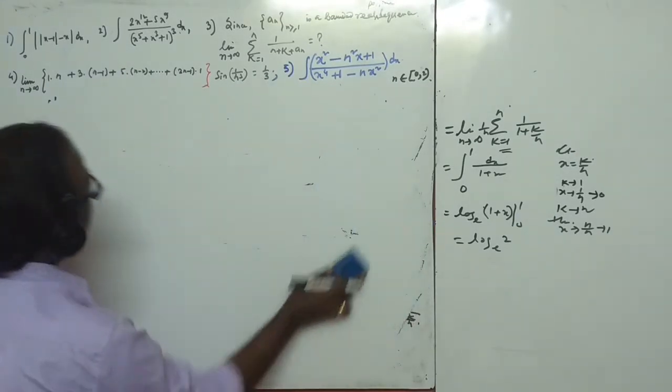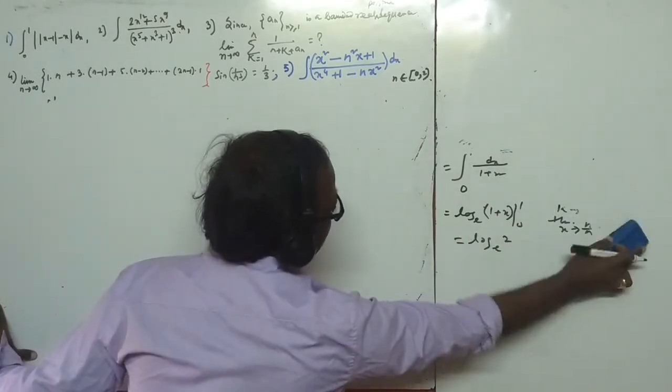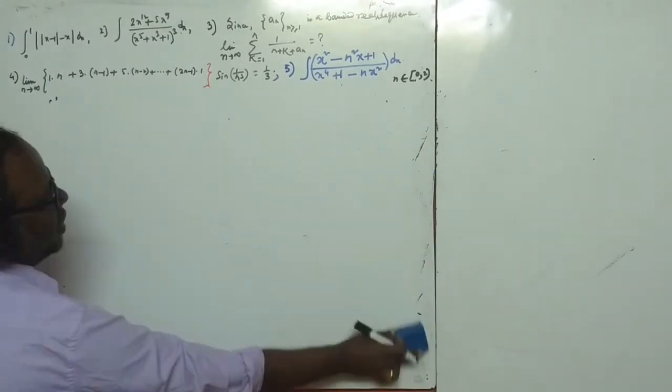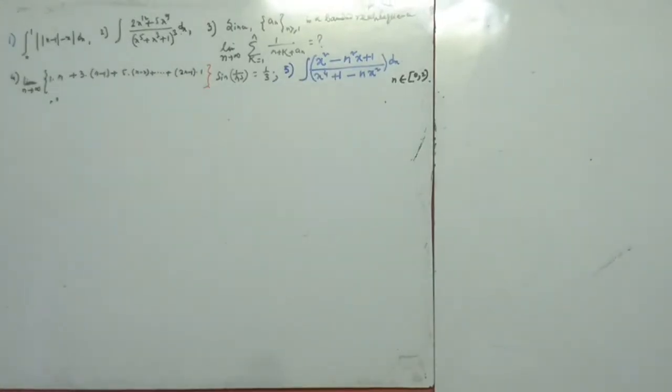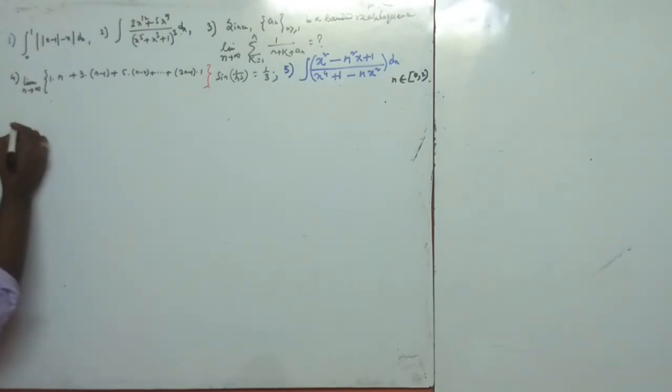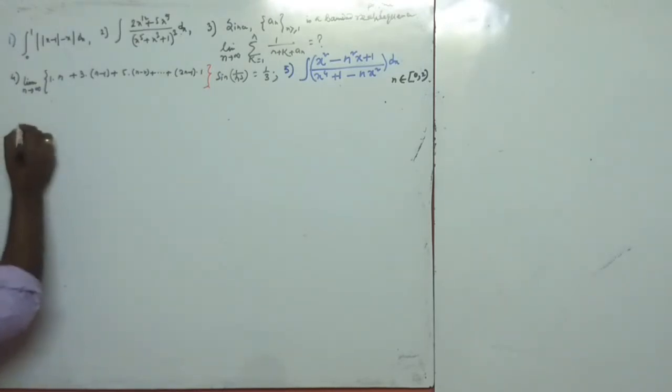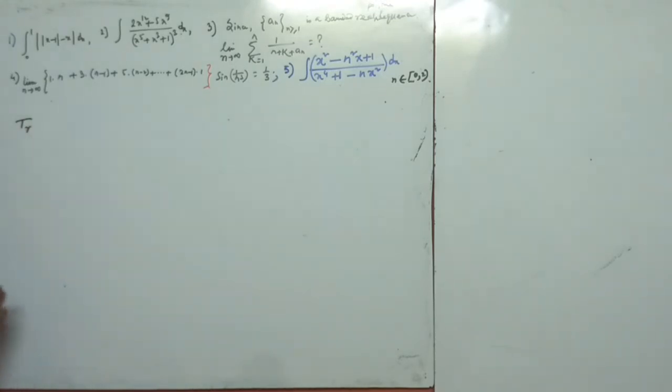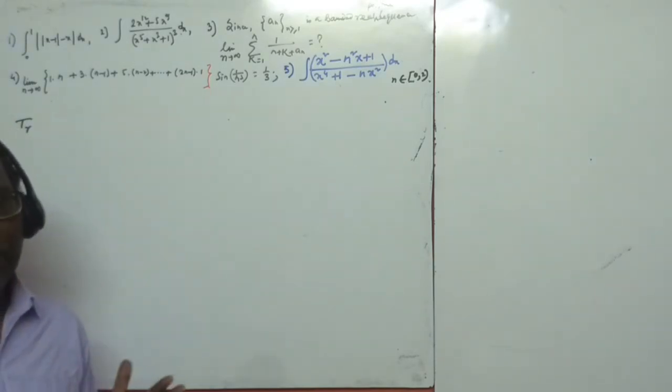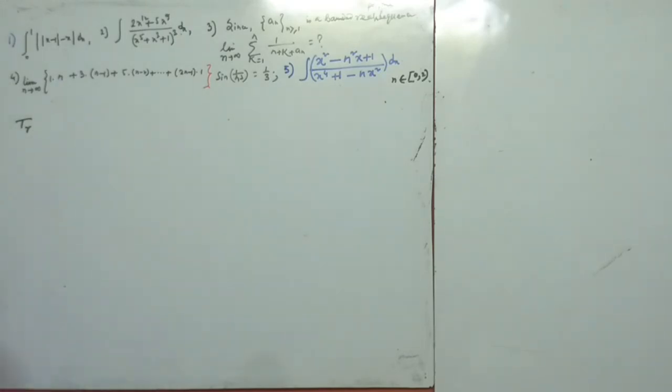See again for question number 4. Okay, this is a limit formation here. Now first of all we have to find, within the second bracket, the sum of this series, and then we get the answer here. So this is the term we have to find here, the r-th term. Why do we find the r-th term, why not any other term? First of all, in the series, the first term and second term are related with n, and the number of terms are related with small n. So as well, the first term is related with n, that shows that the n is constant.